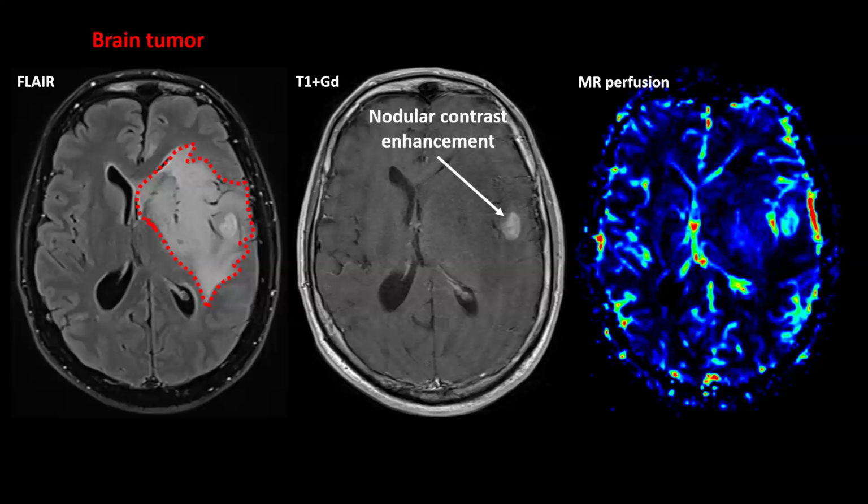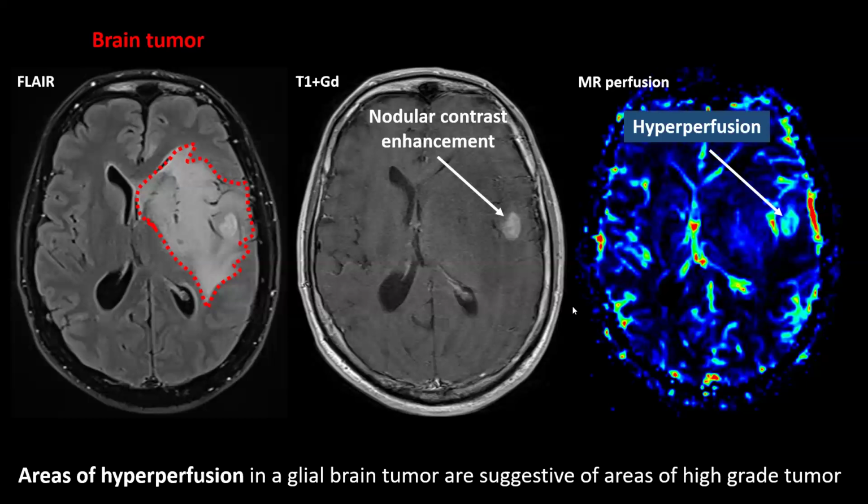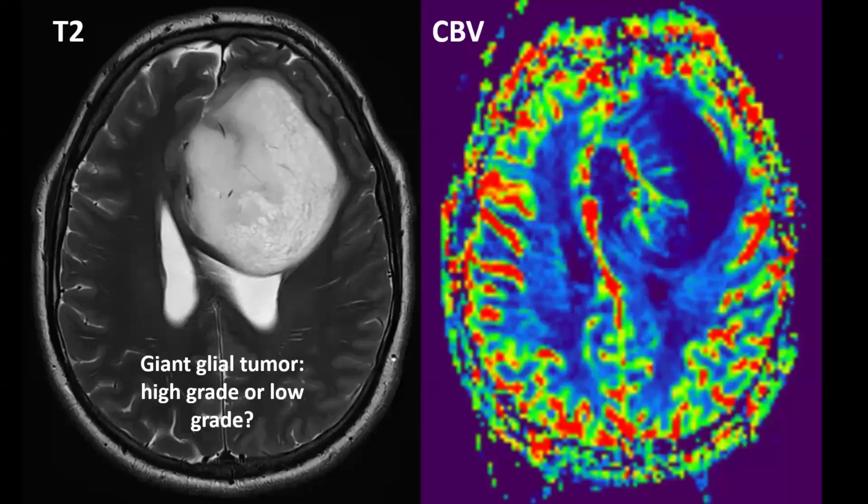So we try to get some extra information and we do an MRI perfusion. And then we see that this nodular lesion also has an increased perfusion compared to the surrounding brain parenchyma. Now, this is a sign of neoangiogenesis, and this makes it very likely that this particular part of the brain tumor is high grade, and this is the best target for a brain biopsy. So, in glial tumors, performing an MRI perfusion can guide the biopsy location of the neurosurgeon. It can also help us estimate whether or not we are dealing with a high-grade or low-grade tumor.